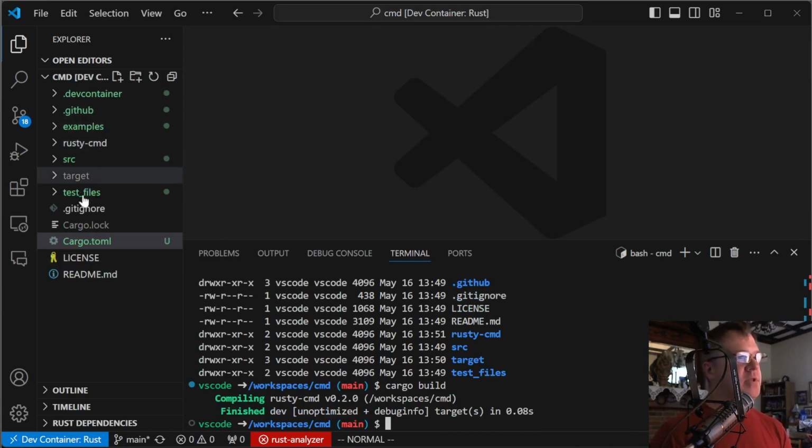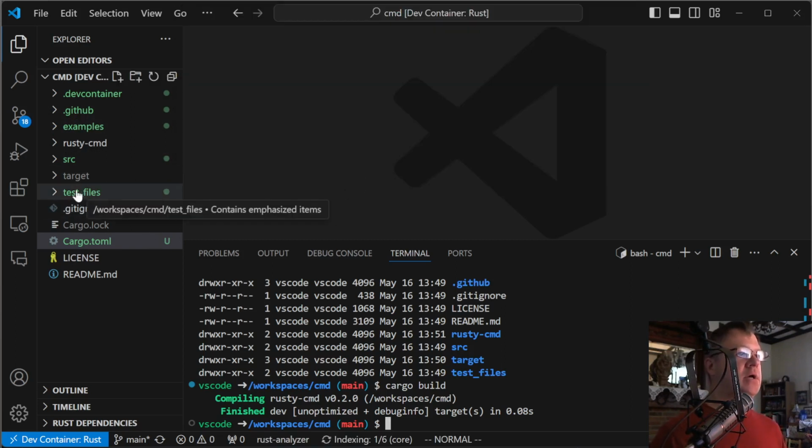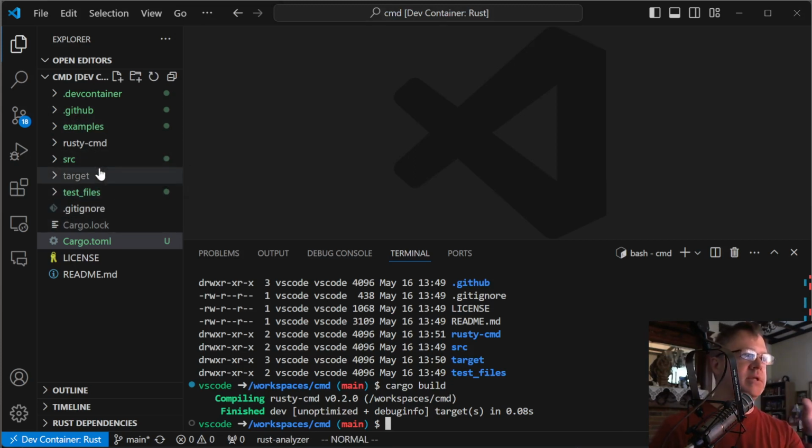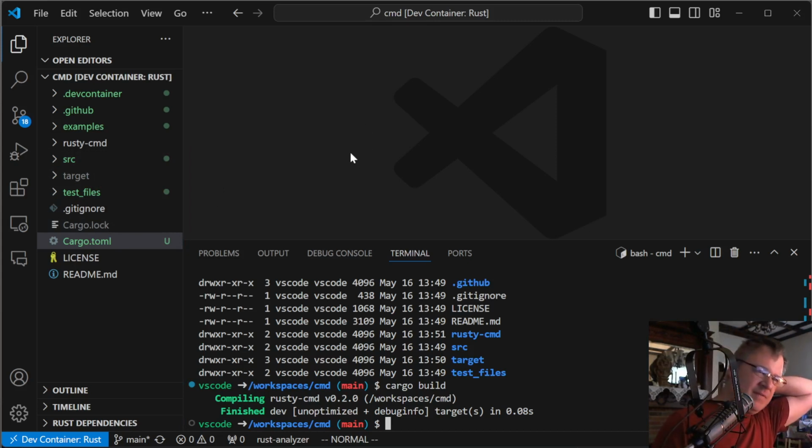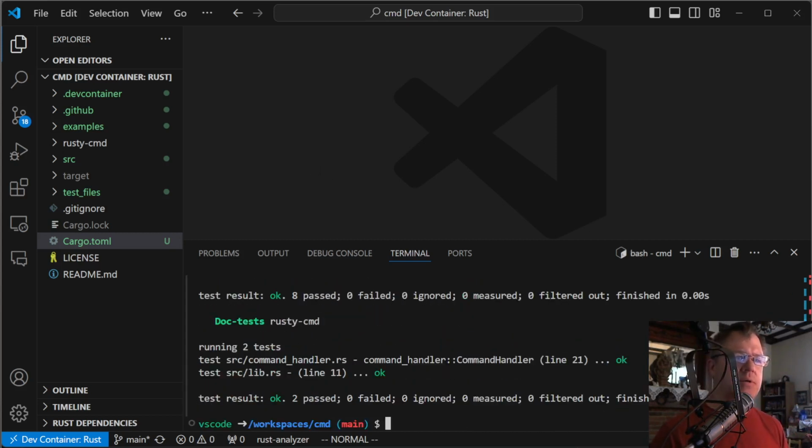Now you might be like, oh, now it's a different structure, things don't quite make sense. But the top level should have, I should be able to build from the top level. At least that's my sort of philosophy. So the top level ought to be a workspace if it is. Anyway, this is how I think it should be done. Oh, look, we have tests. Look at that. That's nice.